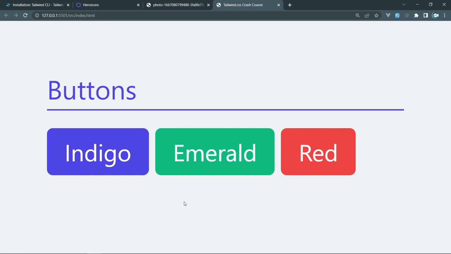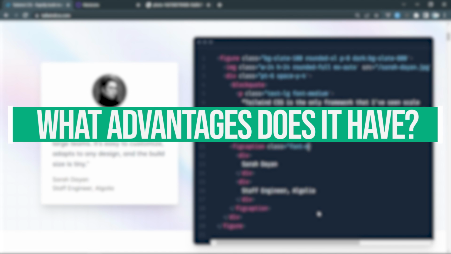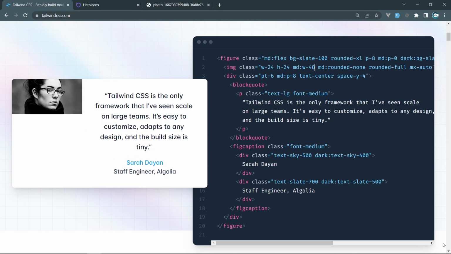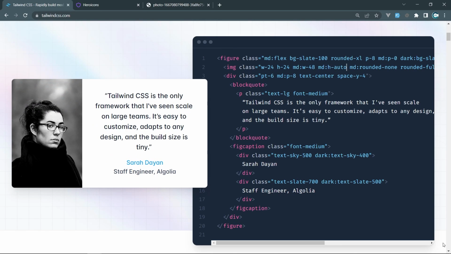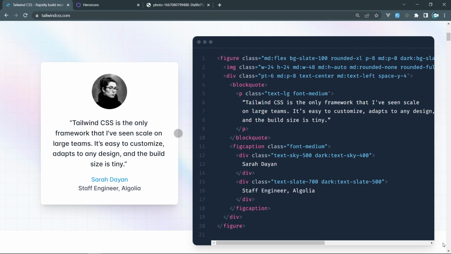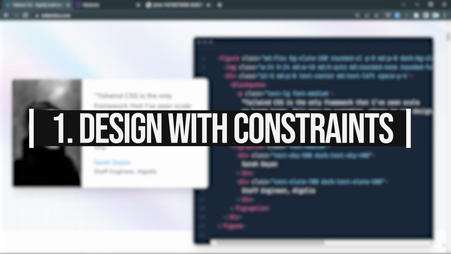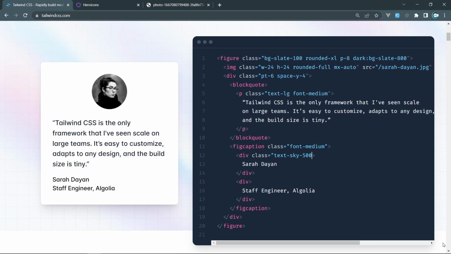I like these colors. But what advantages does this approach have? If we have to use one class for one CSS property, why can't we simply use the style attribute for this? Here are a few great benefits of using Tailwind CSS rather than the style attribute. Even though Tailwind CSS offers a class for pretty much anything you want, you still follow some kind of style guide. You have to follow the style guide, and at the end you create design in constraints.